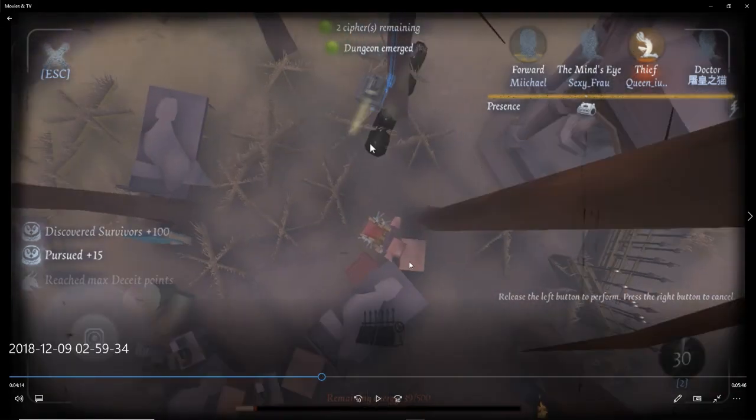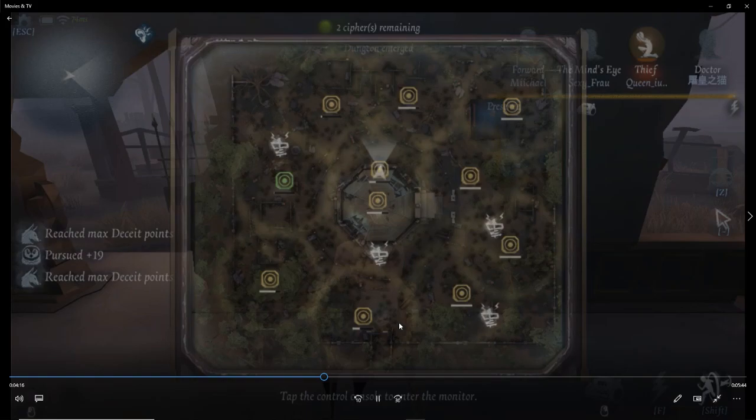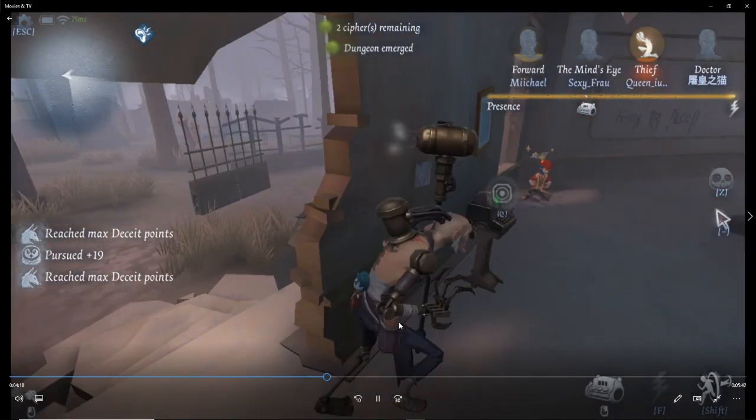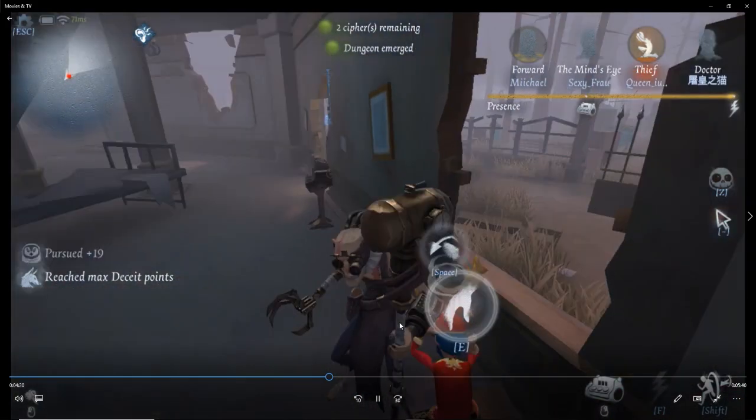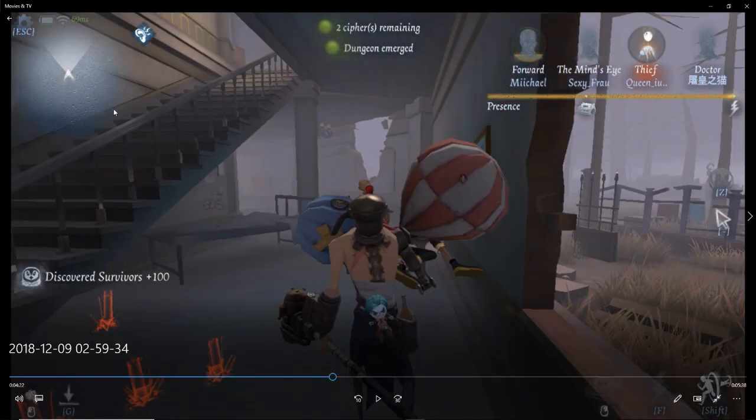So right here, you would have seen that I noticed someone on this cipher machine, so I want to pressure this, try to get them off, try to get a harass on, try to slow down the game. Here, pretty sure you heard someone hacking that console, or the sound bugged out and it sounded like it. Either way, that's something to note.